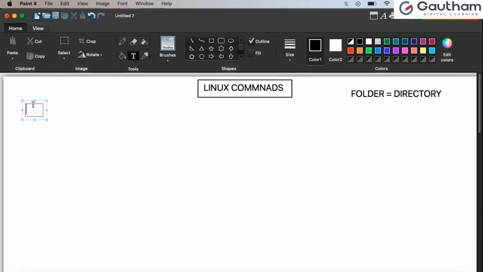In a Linux machine, we will be using the mkdir command, guys. Mkdir stands for make directory, and you can give any name to your directories. For example, I'll give my directory the name Naveen. A directory is nothing but a folder. So I'll first create a directory with the name Naveen.